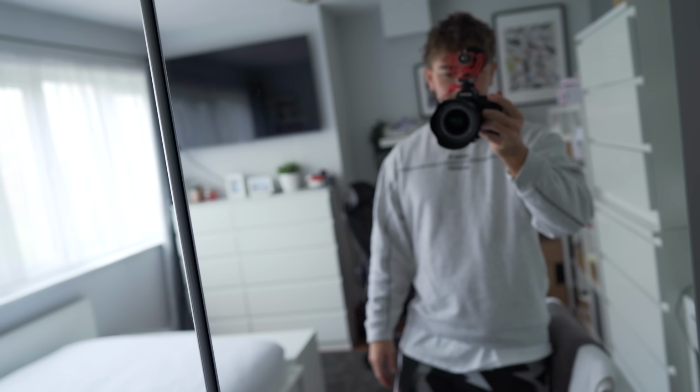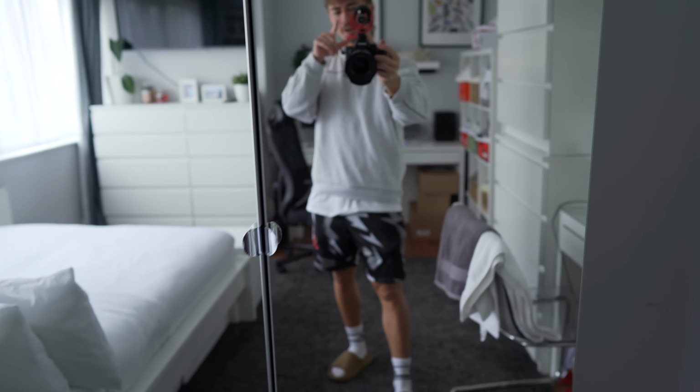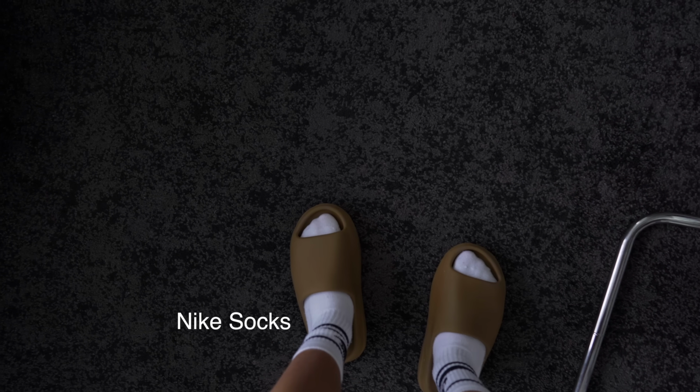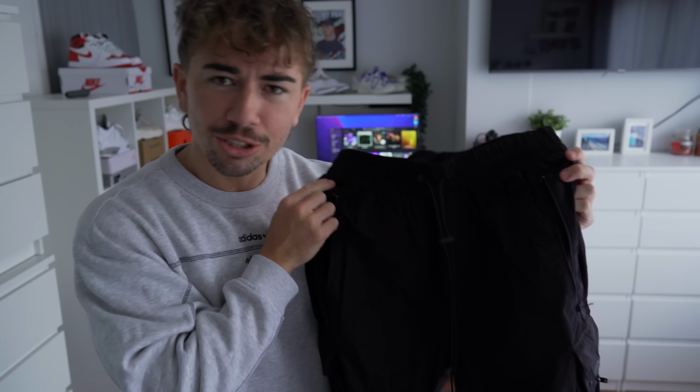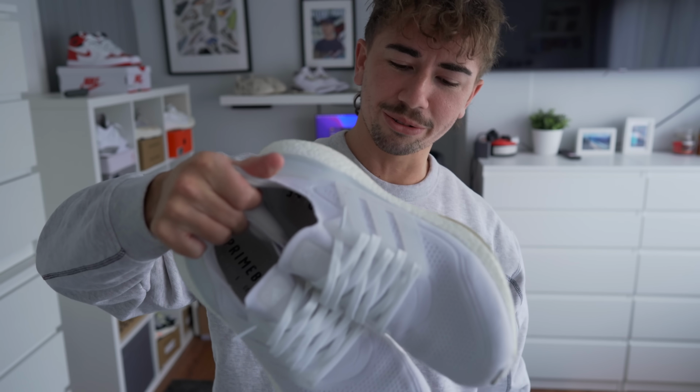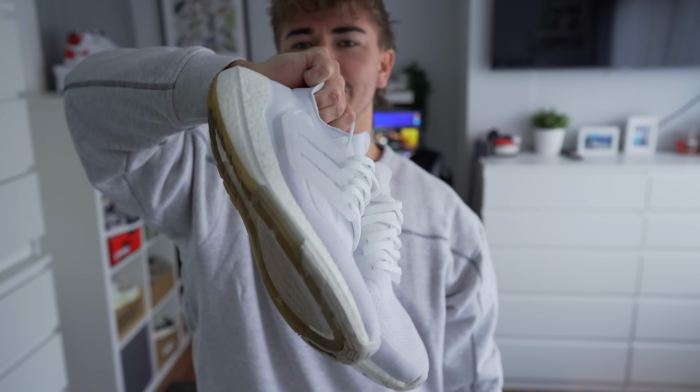You get the point. Obviously we can't rock up to the gym wearing this, so let's get ready for the gym. I'm gonna show you guys what I'm wearing too, so we can't be wearing these, that's for sure. So let's start off with pants. My favorite gym pants have got to be the 247 Represent pants. So today I'm training upper body, which means I don't need to be squatting or anything like that, so I am just gonna chuck on this Under Armour tee. This one's really nice because it hugs the guns, and that's what we need in the gym. Shoes, we're going with the Ultra Boost 21. You guys have seen these a bunch of times.